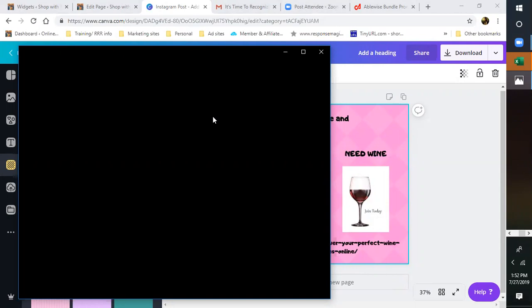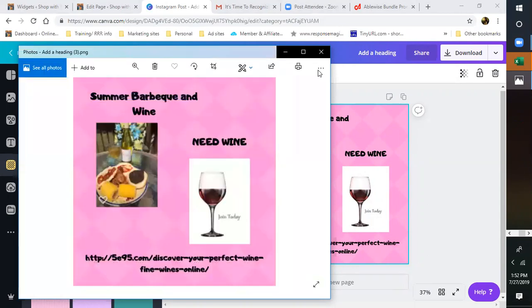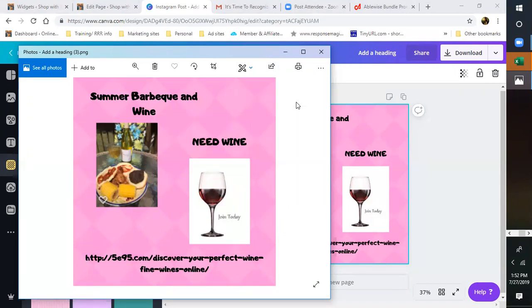So once it does that, it's going to pull up my documentation for where I can save my file. So there it is. It's got my photos. And then I'm just going to click my 3 dots. Depending on what program you use, I'm going to hit Save As. And it's going to ask me where I want to save it. So I have to distinguish where I want to save it once it clicks up the Save As.